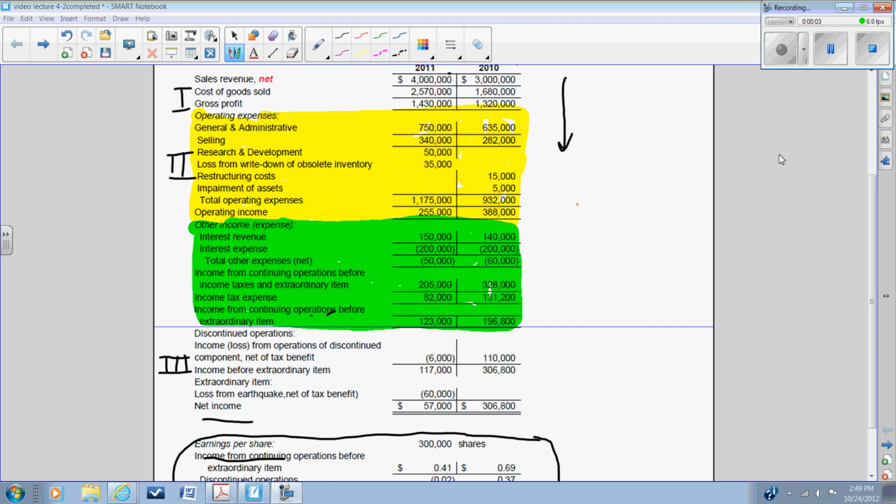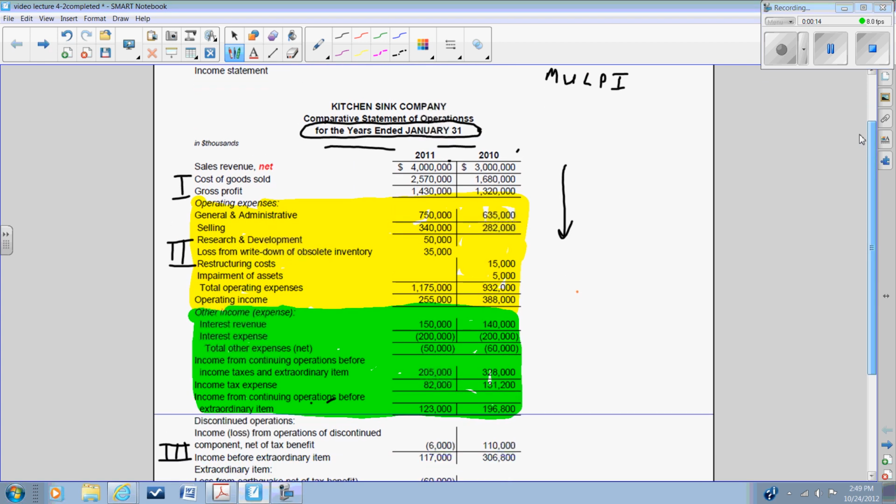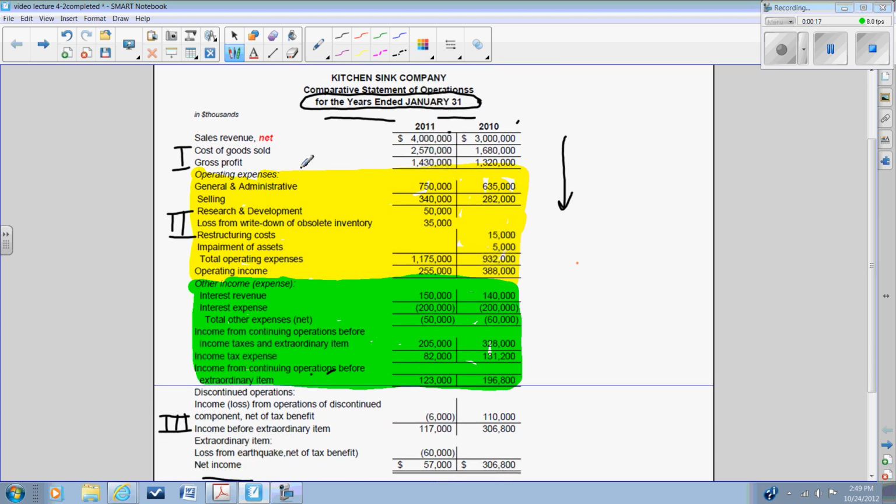In our second video lecture for our topic on the income statement and statement of cash flows, we're going to be taking a look at the next step in our multi-step income statement. We discussed how gross profit was presented, the elements that make up gross profit, and now we're going to be looking at two distinct items that make up our second step, which is the calculation of two subtotals, operating income and income from continuing operations.